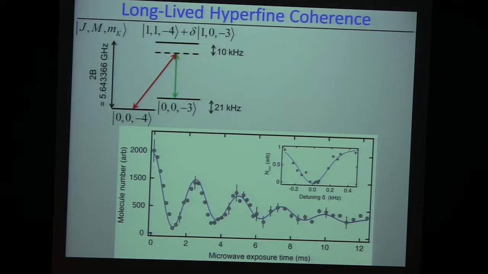It's fermionic, so most of the interactions are protected by P-wave — this P-wave barrier. So it's probably a pretty good clock. This simply shows the coherence time of the transition connecting us between the minus four and minus three potassium nuclear spin alignment states. Potassium nuclear spin is four, so m_K potassium goes from minus four to minus three. It's not a very interesting clock because the energy difference is 21 kilohertz.